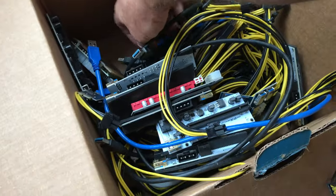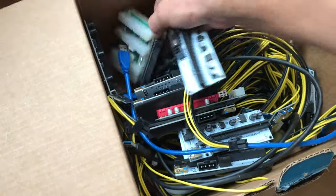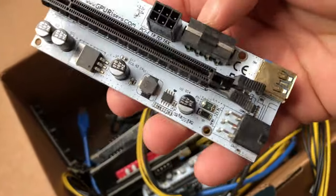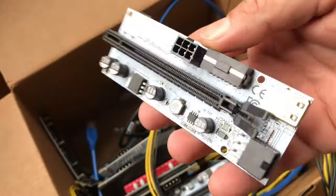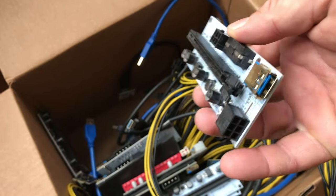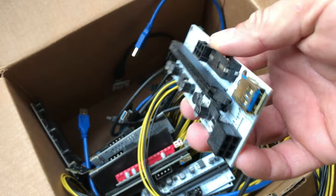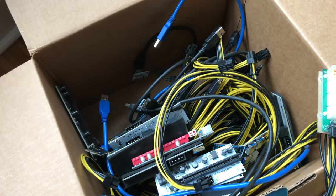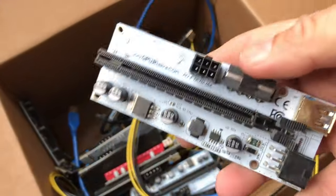All right. Another big item here is a board. We're going to talk about that one. These are the GPU risers, PCIe slots. You run the USB into there. You power it right there where my pinky is. Again, all that power can go into these breakout boards as I drop it. This one's garbage anyway. I'll show you why. And then you would just pop your GPU in there.